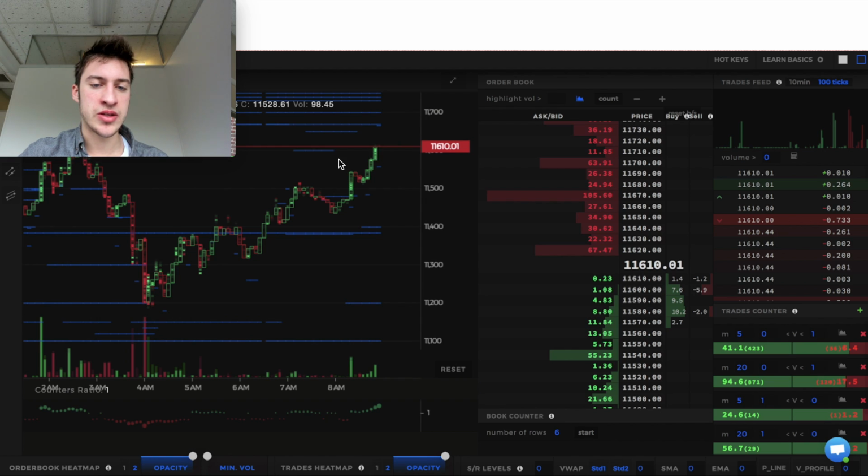So what I mean by that is if you see an order here and then it was canceled, it's a large order, that might actually become future resistance because of what might be happening. A bot is going to want to sell here, or a large trader is going to want to sell here. And what they might do is influence the market by putting a buy limit order below price to try to spoof the market, to try to make artificial demand, to make it go higher. Traders see a buy limit order below and they really want to buy because they see high demand. So they're going to put an order here and then an order here to try to influence the market.